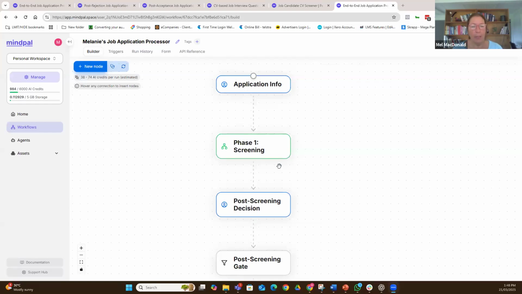Okay, I'm going to show you something pretty cool. Think of this as if you've got any administration processes that you're doing in your business that have to be done multiple times. You wouldn't bother building this if you were doing a single task, but if it's a job that's done repetitively, we can build a whole automated workflow using AI to do most of the job for you. So the example I've chosen to use for this demo is job applications.